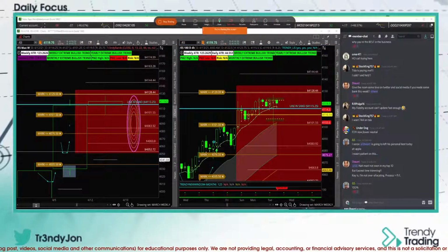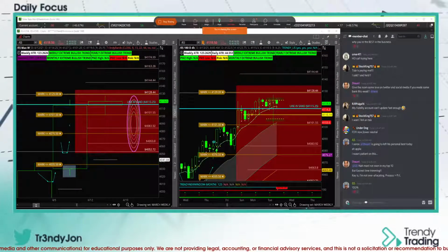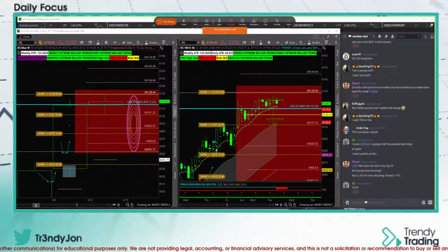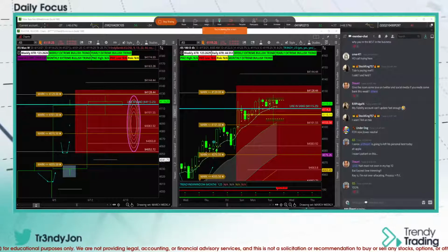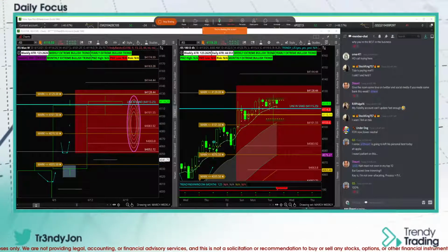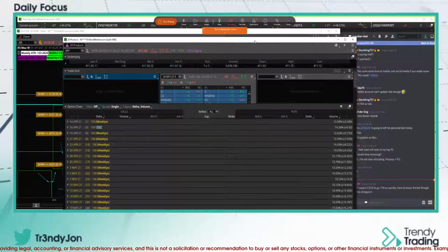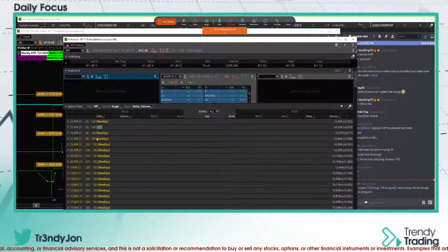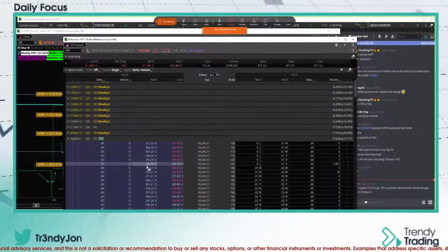All right. And let's come over here to SPY just so you guys can see in case you forget. We tend to trade a lot of different SPY setups. So I just want to make sure everybody's on the right page. And here we go right here. And you can see I got some of those 420s for this week. Who knows, right?